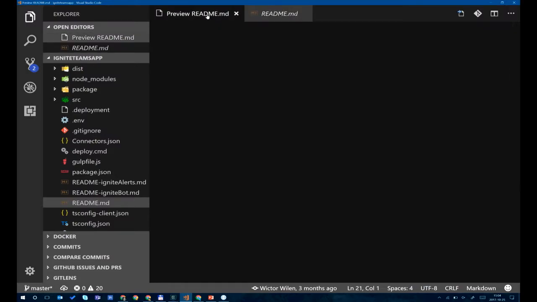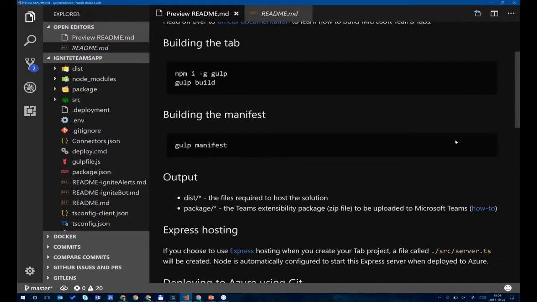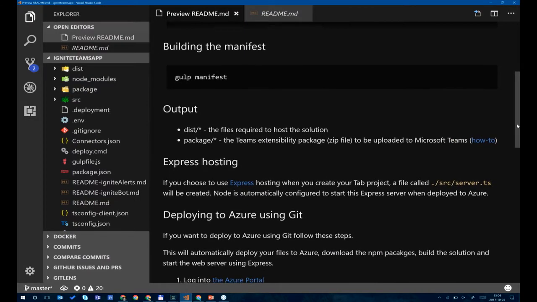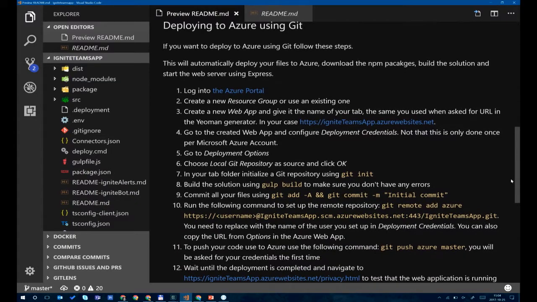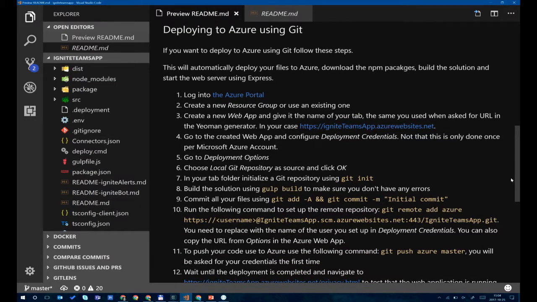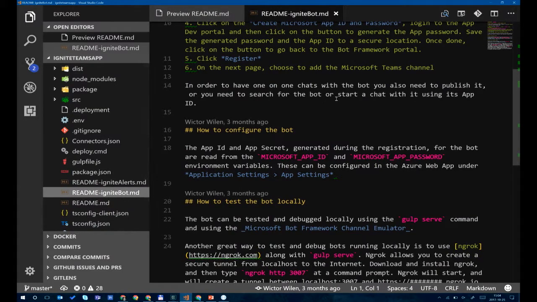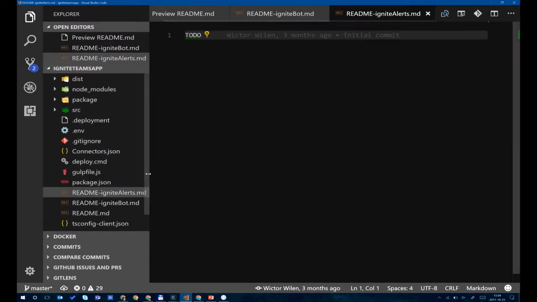But also, down here, we have some information about how it's hosted, but also how we very easily deploy it to Azure using Git. So all the instructions you need to get that continuous integration deployment going are in the README. Depending on what kind of extensions you added, for instance, if you added a bot, you will also get a README for the bot and how to set that up with instructions for the Bot Framework portal, but also for the connector. Yeah, it's not really done yet. It's a work in progress, but we create some help as well, so you can quite easily get started.